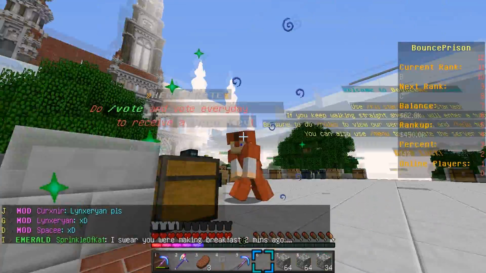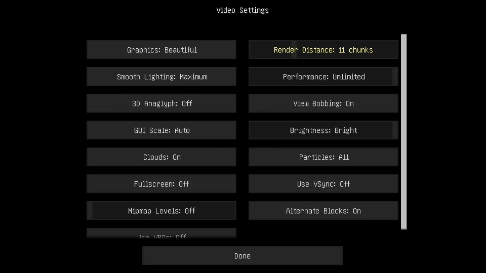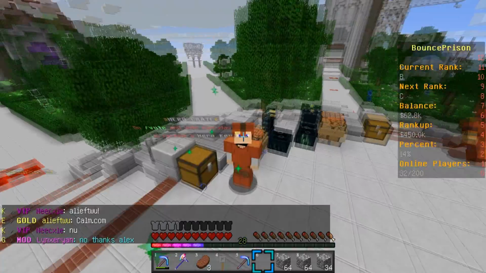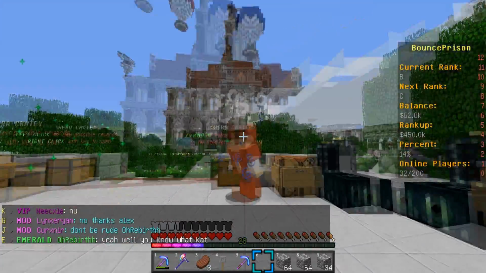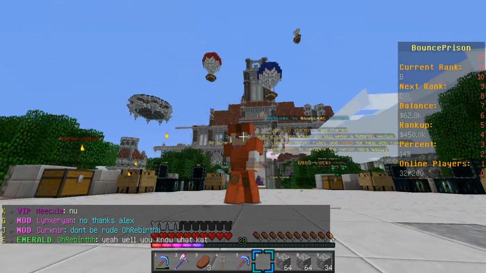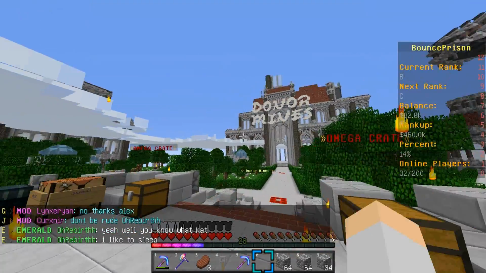So the current spawn looks great. Let me see if I can turn my render distance up without lagging too much, because this spawn is extremely elaborate. It does lag a little bit. You can see I'm getting about 20 frames, but it gets a lot better in the mines. But I'd rather sacrifice a couple of frames than get a bad spawn.